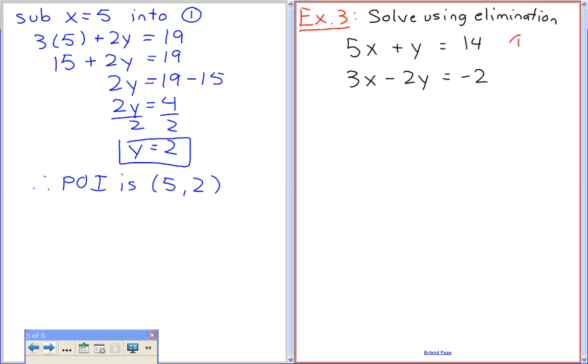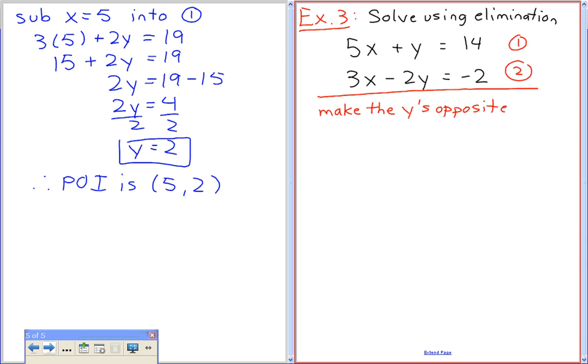Let's take a look at this one here. Okay. Why is this one different? One second. Go ahead, yes. Y and 2y are different. Okay, so what we need to do here is we need to make the y's opposite. Okay, good. So I need to make this a negative 2y, which means I need to make a positive 2y in the first equation. How am I going to make a positive 2y in the first equation? So, 2 times the whole line. Very good.